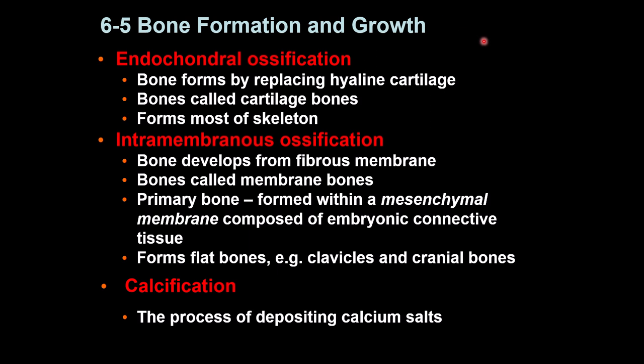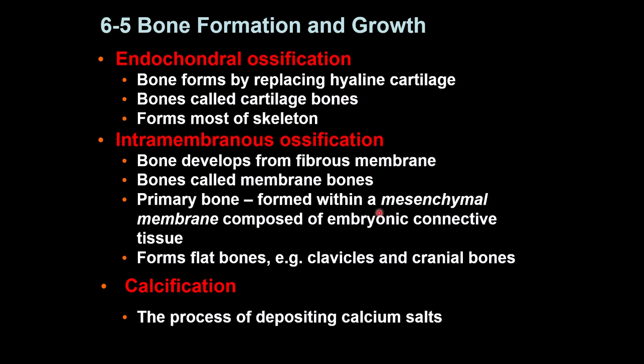So for bone formation and growth, there are two different stages. One is ossification. It means that the bone matrix is formed, and osteocytes are there after the bone matrix is formed. Then comes the calcification part, which is when the calcium precipitates. Ossification has two different types. One is called endochondral, and the other one is intramembranous. Endochondral is coming from cartilage, and that's why they call them cartilage bones. Most of the bones are made from cartilage. The second one is called intramembranous, and that is coming from a fibrous membrane.